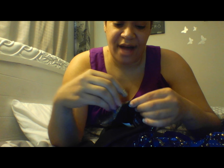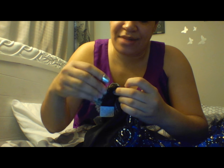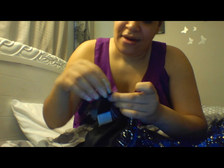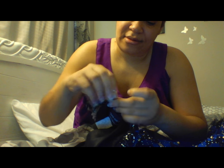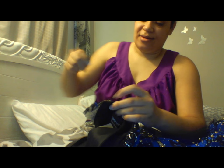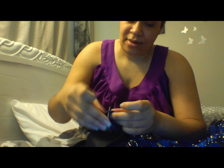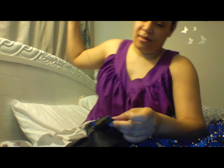But to get this knot where it's not going to show, I need to go under the fabric. So you see where there's fabric, I'm going under with the first stitch, so that knot at the end will not be showing. Because you never want your knot to be showing. There. See, now the knot is not showing.